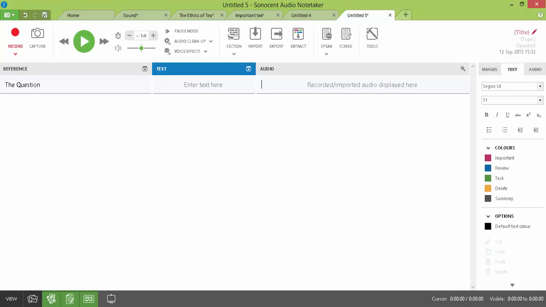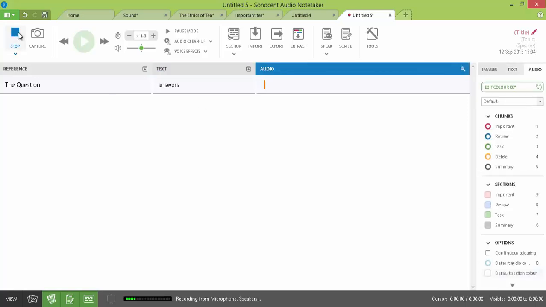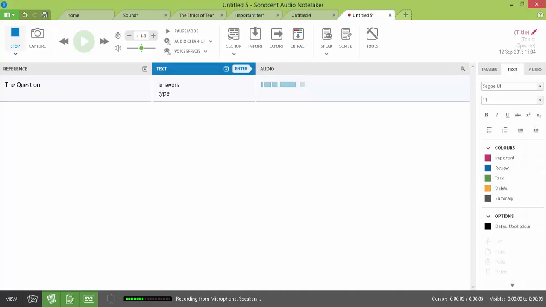And then this could be the answer to the question. So if I click record, you could then be asking a question, and then you could type up some answers to the questions, you record them if you want, the answers. So make sure you select the audio tab, then click record, and you can start recording the actual lecture. And if you require, you can also type your notes in while you listen, but probably do that when you actually get back.